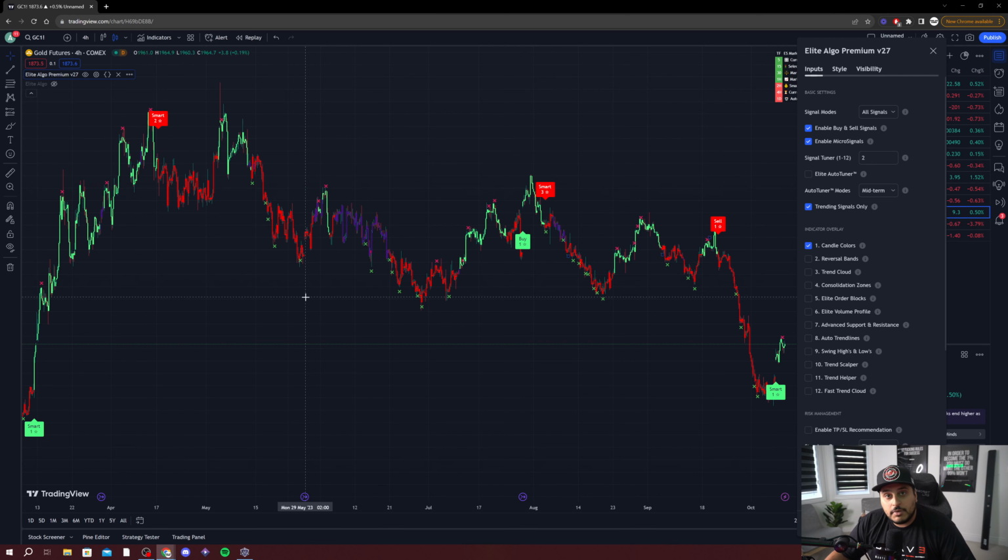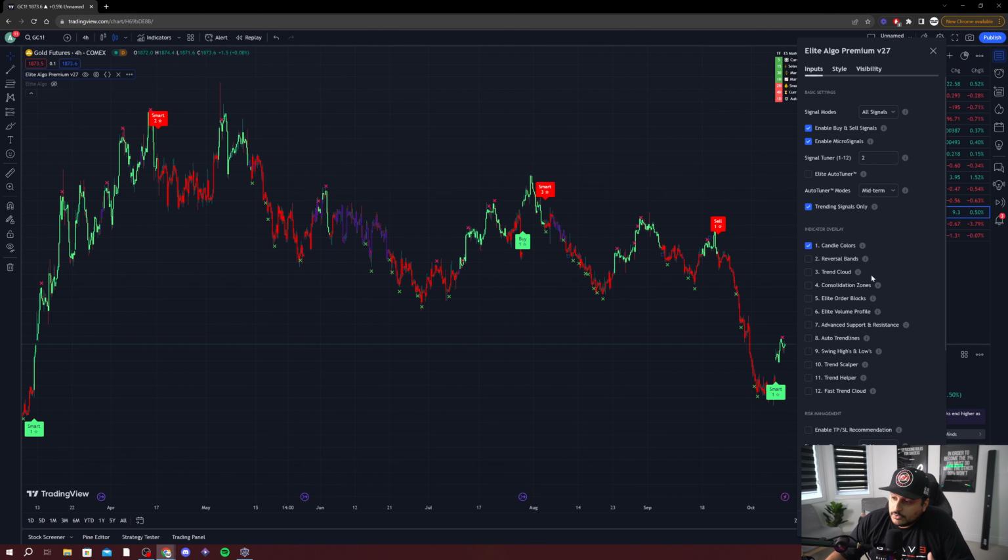So to reiterate that, guys, the candle colors feature gives you green candles when the price is very bullish and red candles when the price is very bearish, but it also changes your candles to purple if you are in a ranging market. Typically when you're trading, especially if you're a new trader, you do not want to trade in ranging markets. So if you see purple candles, you don't want to be trading at that time, because the price is extremely choppy and will not go up or go down.